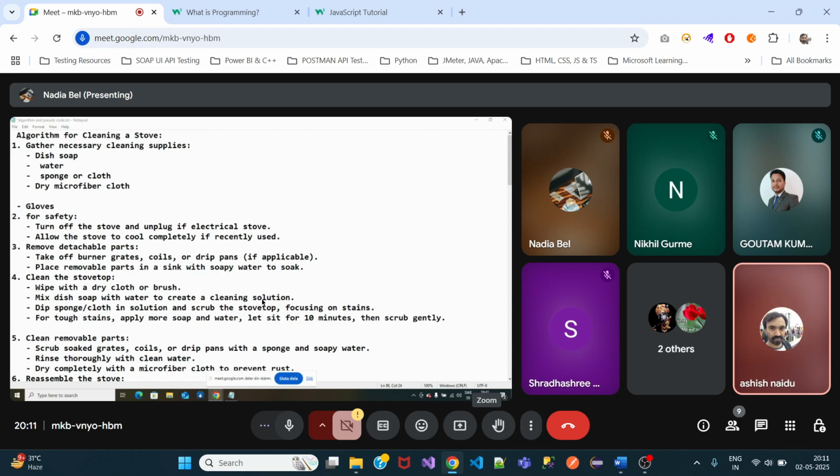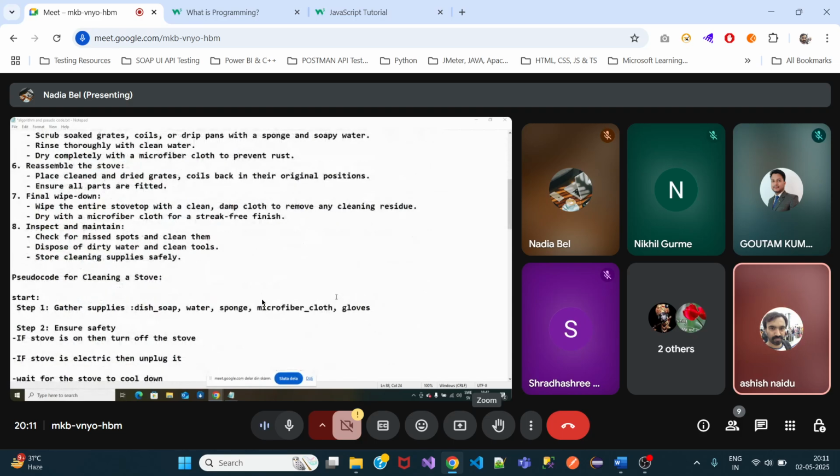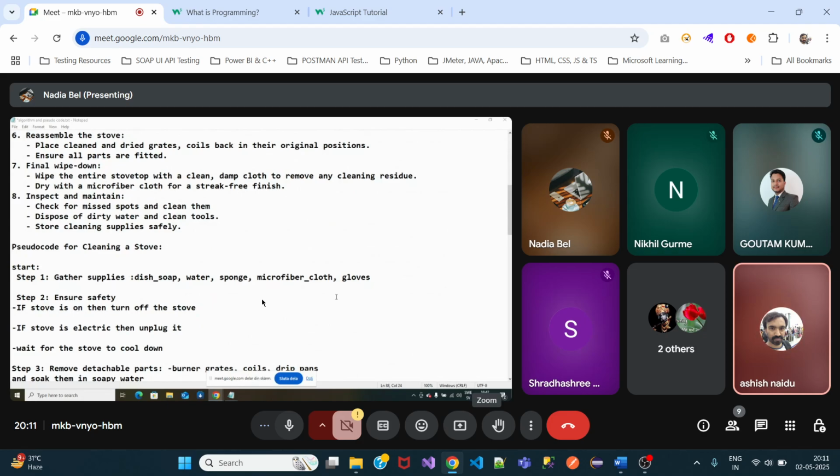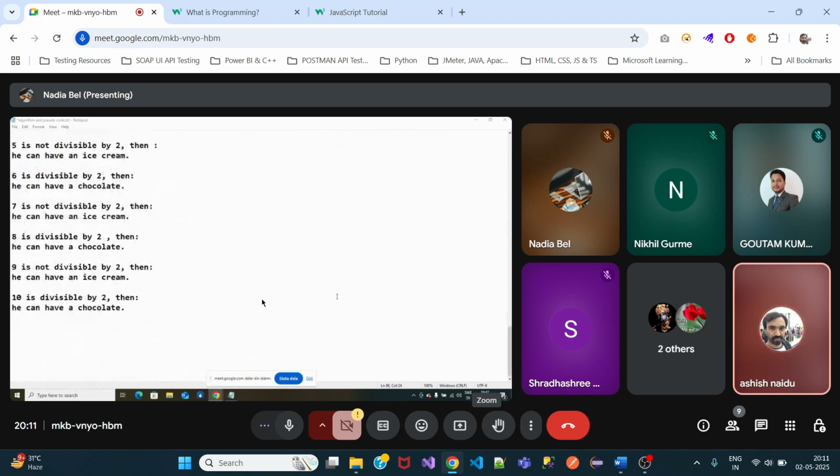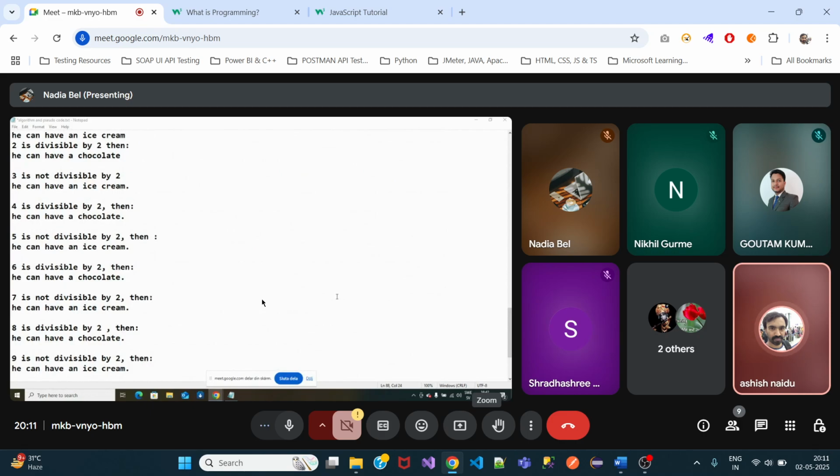So that it will be easy to understand. Okay, so Nadia, could you please scroll down? We have seen you have written the algorithm for a two table, the divisible one as well. So here also we are using numbers, text, and some special characters. This is where an algorithm helps you. Once you have the picture and the thinking in place, it will be easy for you to write code for it.